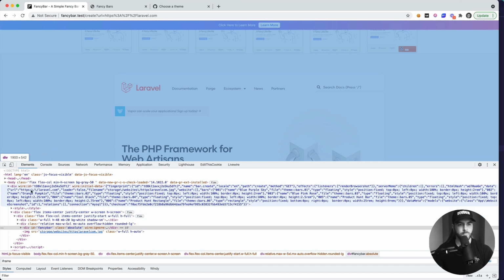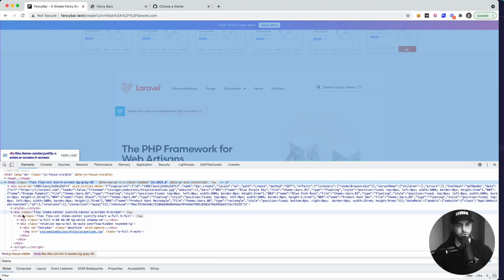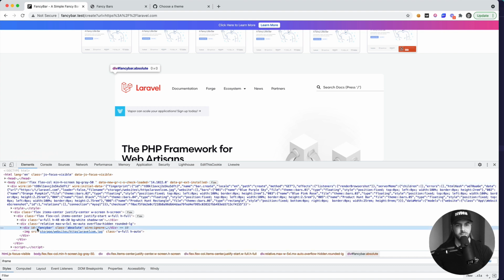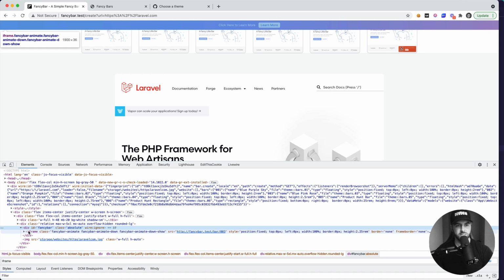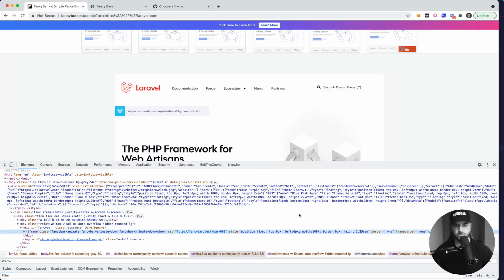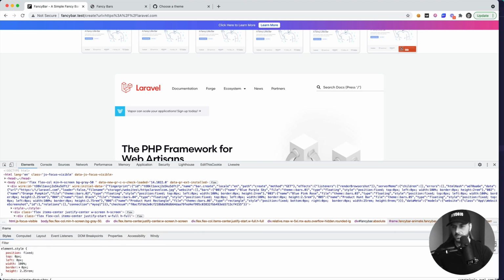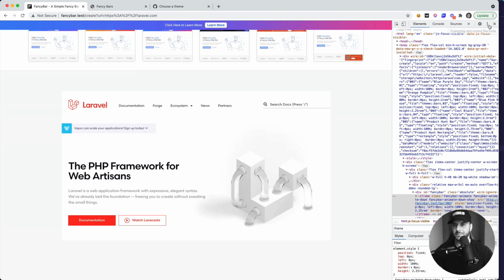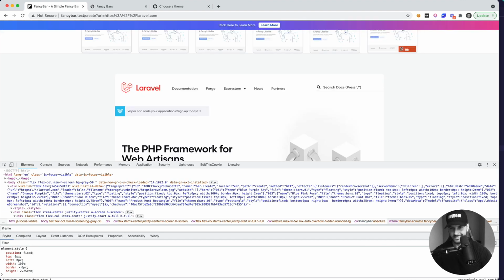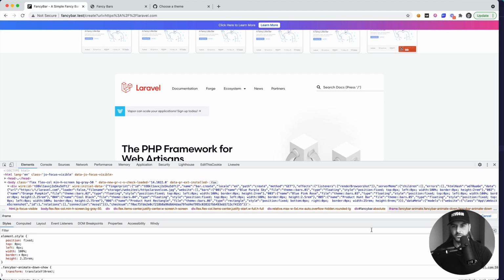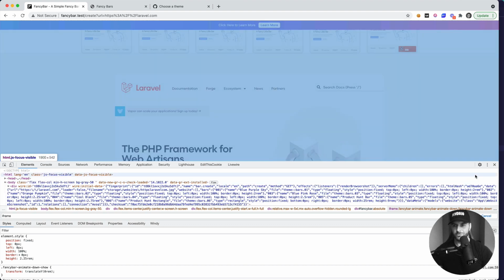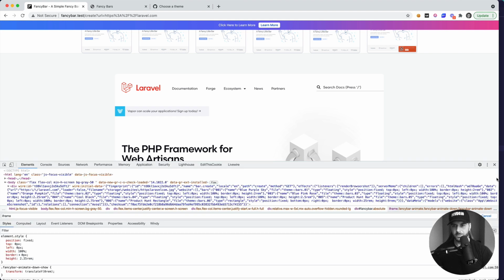Let's see what we're dealing with here. Fancy Bar. Okay, that is right there. The iframe is inside of that, but the iframe is set to, what are those styles? I do not know why my styles is down here instead of to the right. Nope, that's not it. Styles, why don't you get to the right of the screen? Okay, I'm not going to figure it out. I know somebody's probably going to leave a comment about how I move this to the right. Settings. Okay, who cares? It is right there, and that's because the position is fixed.